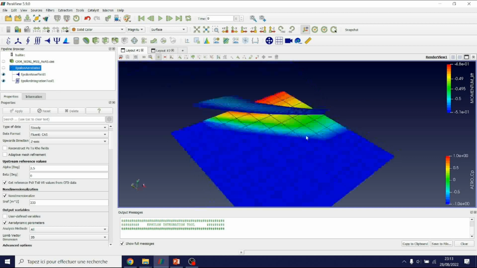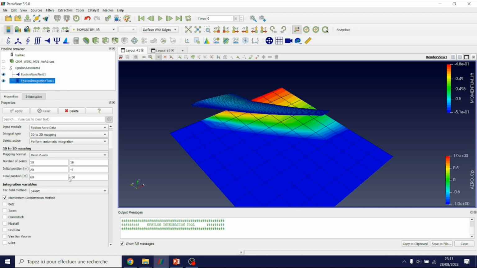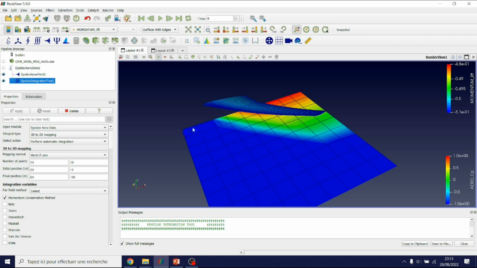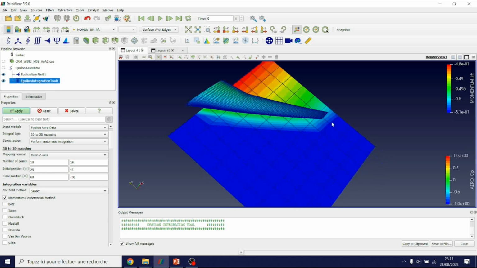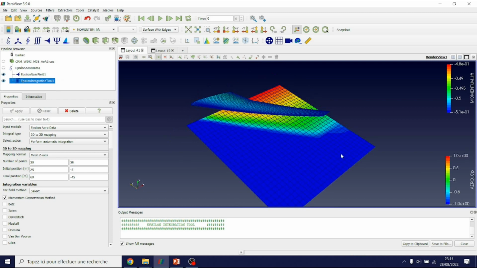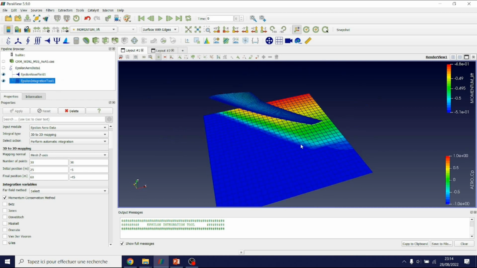So now that I have a first guess of where this region is placed, I can keep improving the plane and the refinement. So for example, here I can shift it downstream. Instead of 20, you can say, let's say 25. And span is way too far away. Let's put it 45. And let's increase the number of points. Let's say 30 here. And let's take a look at how it looks. You can see that it's getting better and better. You have to keep refining and keep changing the position. I let you play with that.